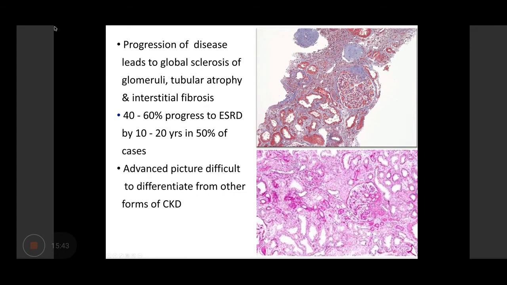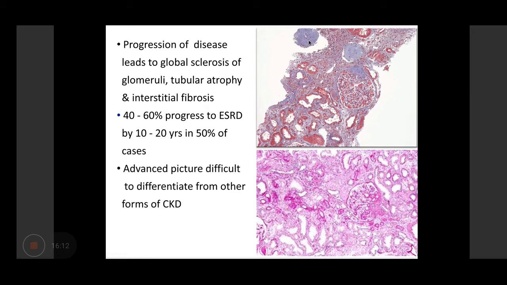This will confirm the diagnosis of focal and segmental glomerulosclerosis if you put together the light microscopy, immunofluorescence, and the EM. Now, the problem with FSGS is that in MCD, for example, if you treat the patient with steroid, the child does very well. But in FSGS, the prognosis is not so. Now, the glomeruli which are showing you segmental sclerosis, eventually they will go on to progress in disease, and they will go on to develop global sclerosis.